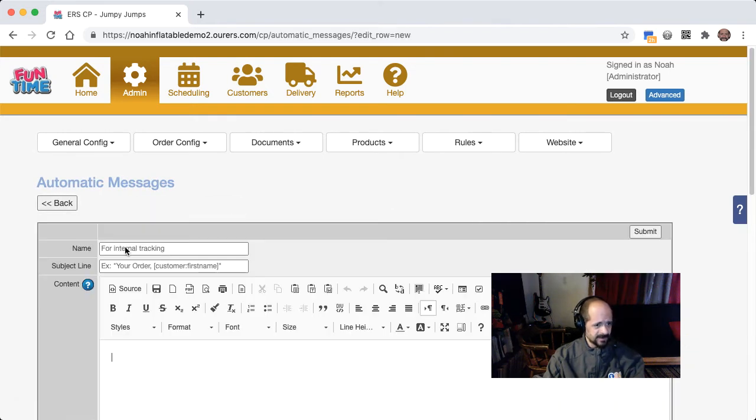Now, one of the little tips and tricks I like to give people is it's often good to use the same title or name for different parts of the system that are going to be connected to each other so that it's a little bit more intuitive. That availability rule set has the same name as this message, and that just makes it more intuitive for your managers and employees to figure out what's happening in here. So let's edit the subject line and say, "See what's new at company name merge field." And we're going to go with customer first name.